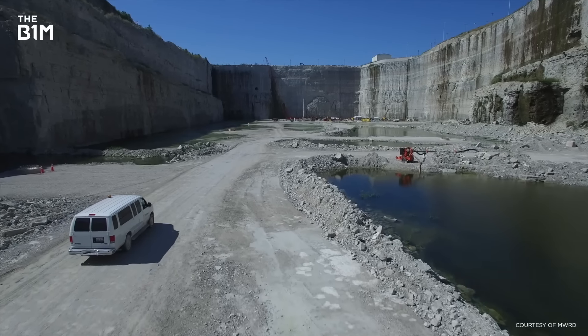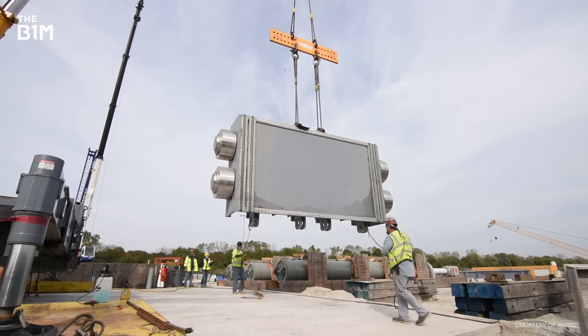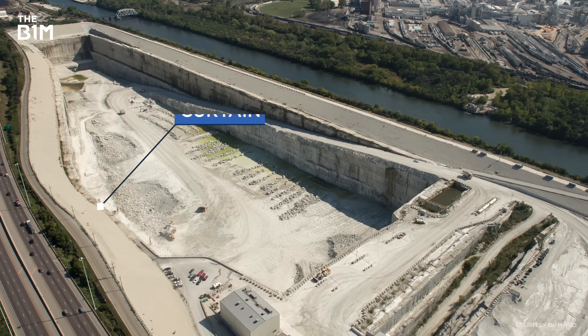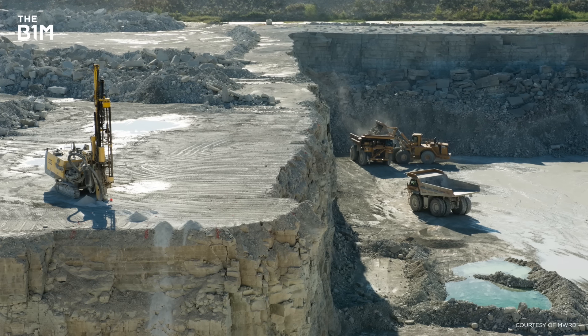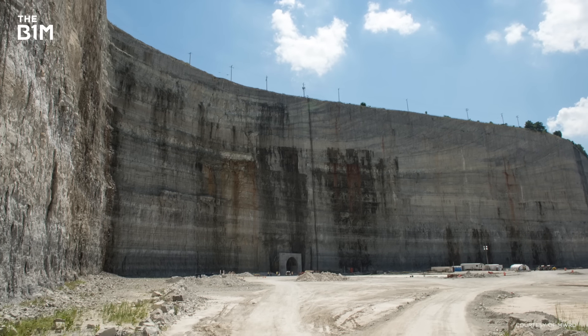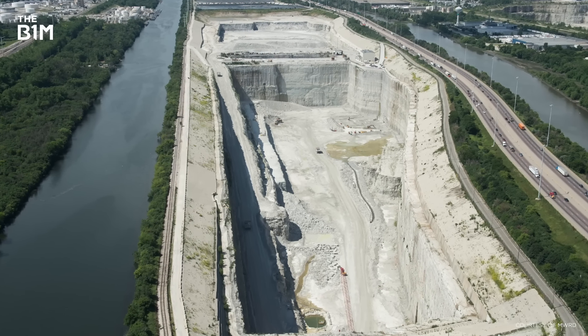Phase two consists of three massive reservoirs that allow the system to handle even more water. Two of them are already complete. There are wheel gates that isolate the tunnels from the reservoirs, which operate only when the reservoir fills to completion or if somebody's working there. In addition, there's a grout curtain that surrounds the reservoir — this is really to seal the reservoir, almost like a bathtub, caulking all the holes in the rock. Drilling down a hole almost 500 feet, about a three-inch diameter, and pumping it with grout material under pressure seeps through cracks, sealing it. These holes are placed every five feet around the three-mile perimeter of the reservoir.